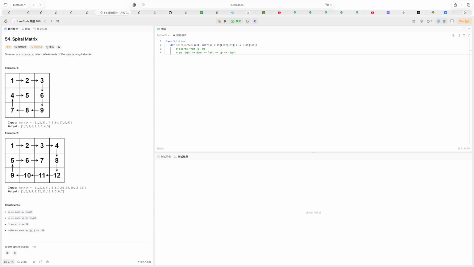I think we will have an array, like... okay, so the algorithm will start from 0, 0 and go right first, and if we meet the boundary or a visited node, change to the next direction.